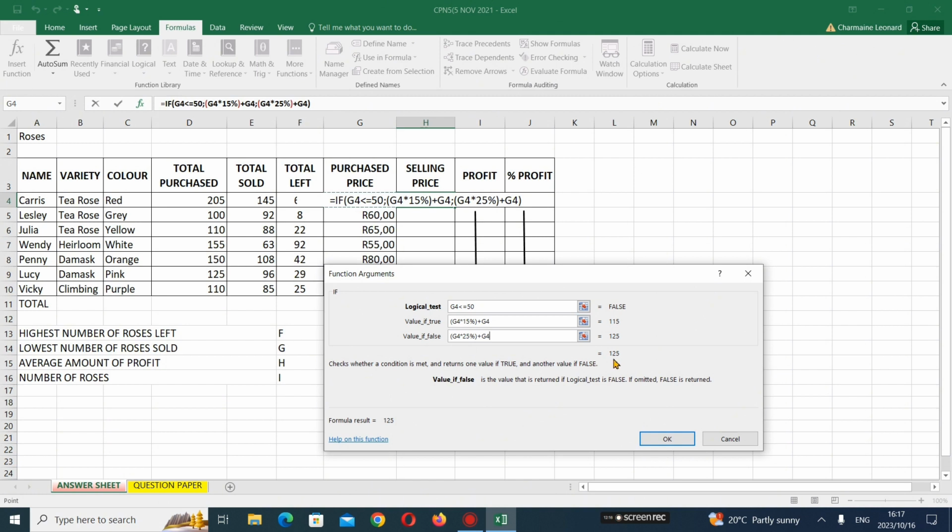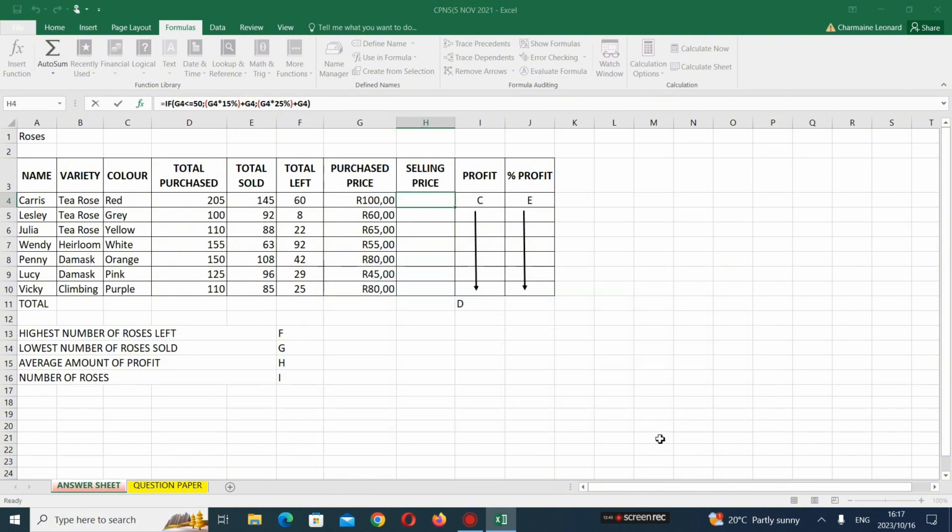If you look at your total answer here, it already tells you it's 125. Why? Because this purchase price here is 100, and 100 is above the 50 rand. So which formula must it take into consideration? This one here of the 25%. Because they said if it's less than 50, they take into consideration the 15%, but if it is above, they take into consideration the 25%.